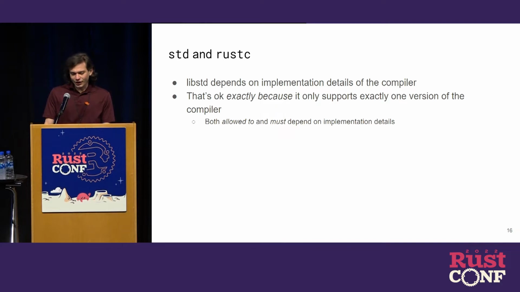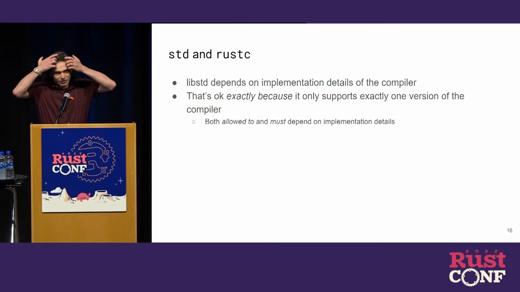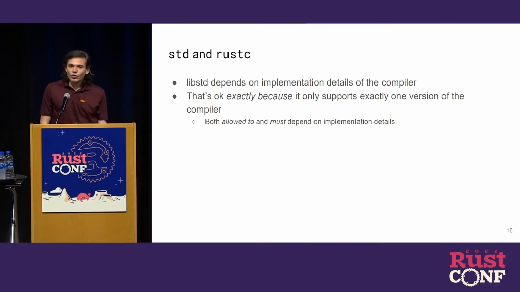And now you might ask, what happens if we do change these implementation details? We said earlier the reason they're unstable is because we might want to change them. And so if we do change them, won't it break the standard library, because it's depending on unstable features? The reason this is okay is because we only ever build the standard library with one version of the compiler. It only has to support 1.62, not any later version. And so it knows how the compiler is implemented, and it can write code in exactly the way that it knows the compiler will accept.